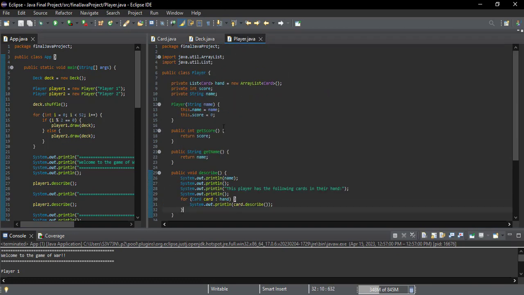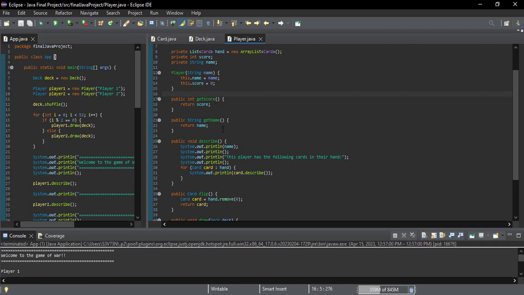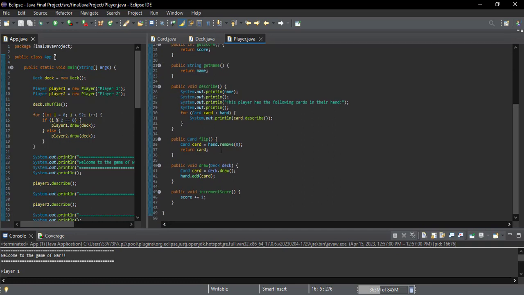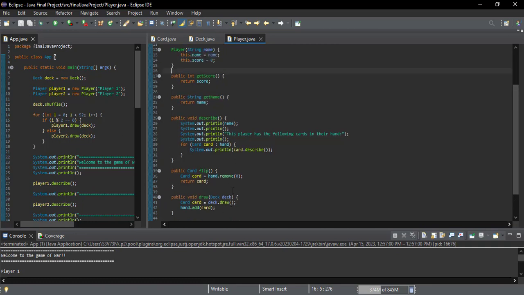For player, I had to create 3 fields: hand, score, and name. For the hand, I had to create another new array list, again, privatized all of them, and then had to start score at 0, again, associated it as we've done before, and create some getters so that I could call on it in my app class and return the score and the name. We were also supposed to create a flip method, which is going to remove the first element in each player's hand and a draw, so that it would draw the top card from the deck and then add that card to their hand, and then increment the score whenever needed.